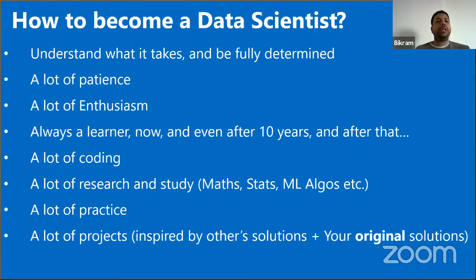Many times, I ask students, how many projects have you executed? They say two. Possibly they did a course somewhere, and they say I did two projects. You're in your 6 months, 1 year of study, in your journey to become a data scientist, and you have done two projects or three projects. You should have done 20, 30, 40 projects. That's very, very important. Otherwise, you don't really know what it takes. You don't really know what's there.